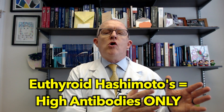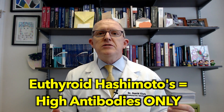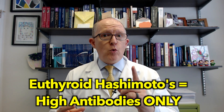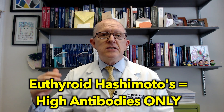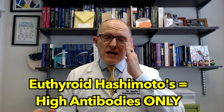It's not necessarily Hashimoto's thyroiditis yet — there's a spectrum of Hashimoto's. Over here on one end we have what's called euthyroid Hashimoto's. That means you did the test and your antibody levels were high, but when they did the thyroid function test — TSH, T4, T3 — those were normal. That's called euthyroid Hashimoto's.